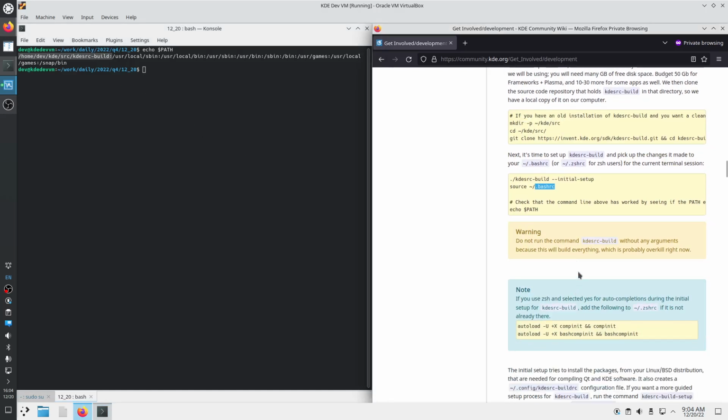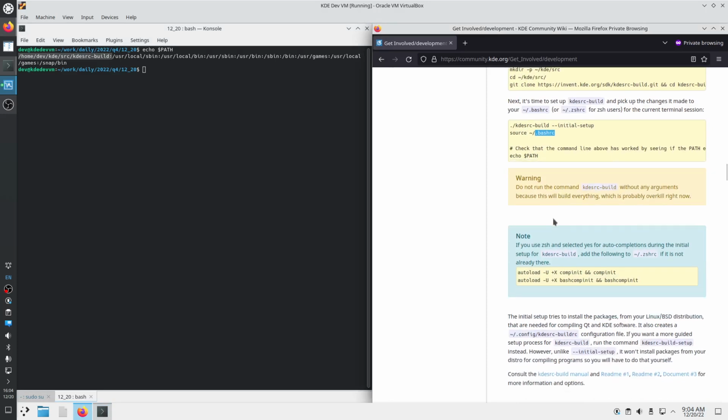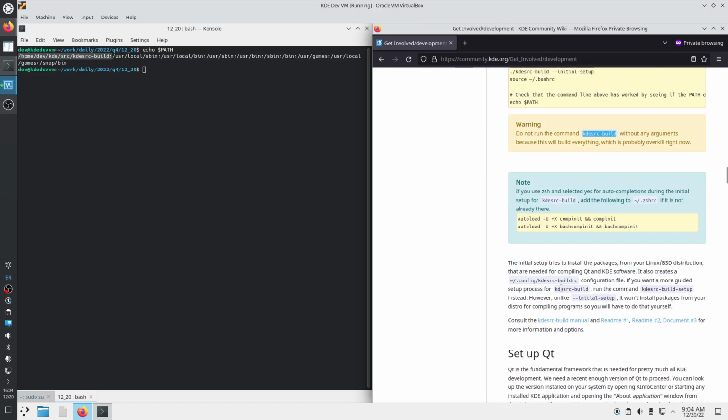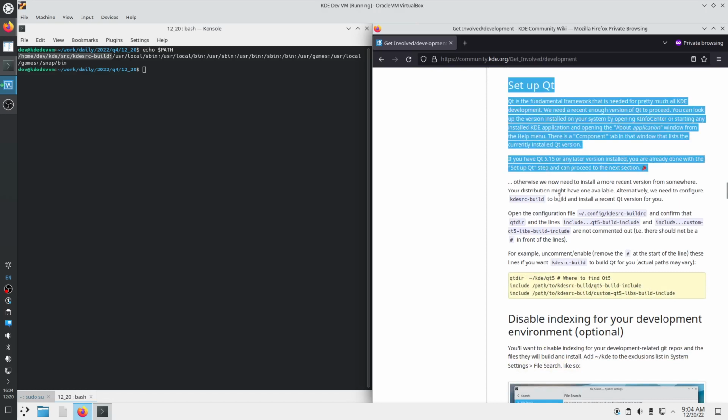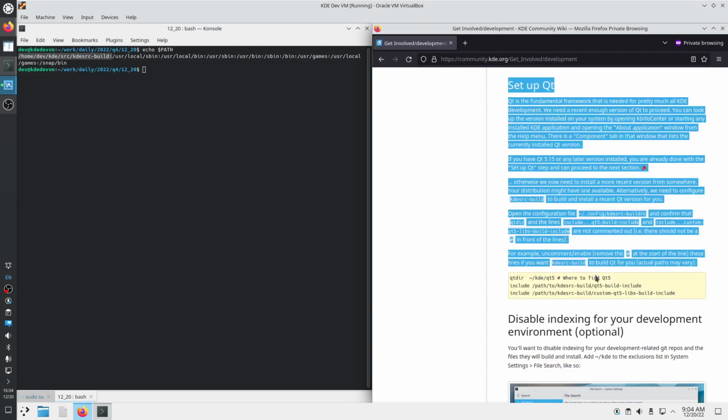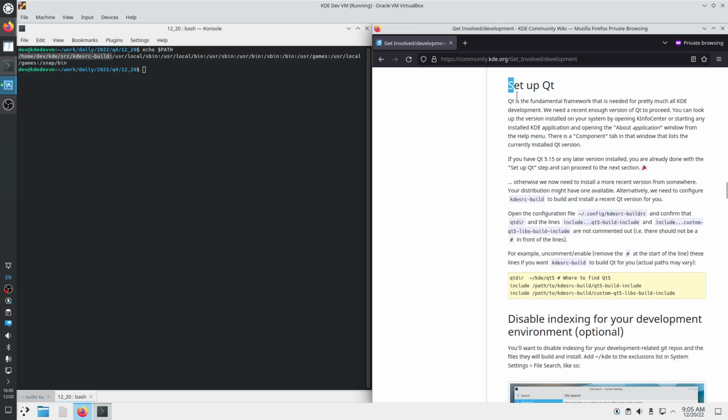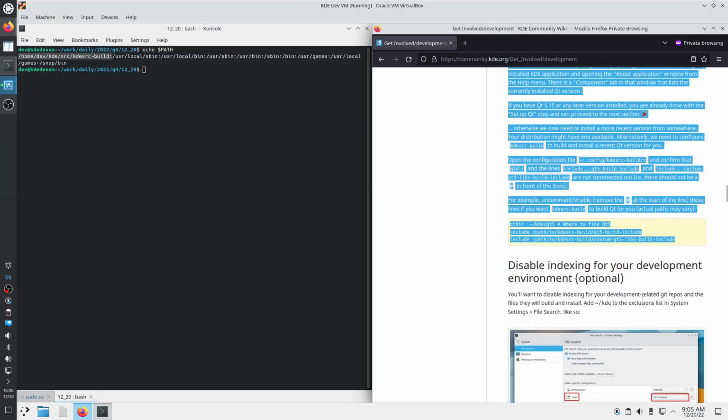Okay. So we should not run kdesrc-build without arguments because that will build 200 modules. Okay. Additional and advanced ways of using kdesrc-build, but we know how to use kdesrc-build. We're not going to use a Qt that we download from the Qt framework official website. We're not going to build Qt using kdesrc-build. We're going to use Qt from the distribution, which is KDE Neon. So this chapter should be ignored.